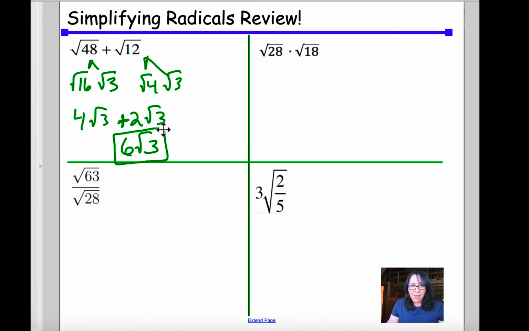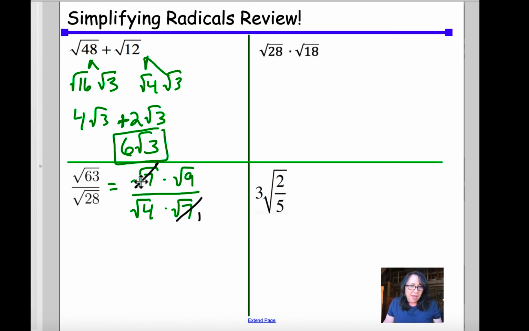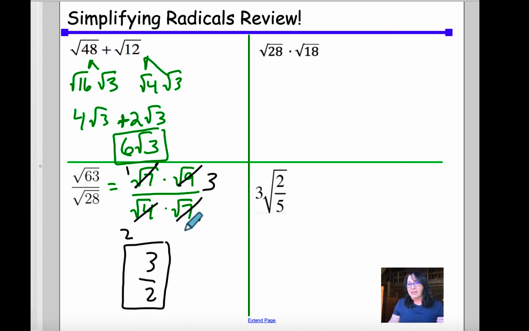And then we're done. For this problem here, I would try to figure out what value goes into both. For example, this is root 7 times root 9, okay? And on the denominator, it looks like I have root 7 times root 4. And so roots, again, get canceled with roots. So I can cancel root 7 with itself. That makes 1. Root 9 is 3. Root 4 is 2. My answer is 3 over 2. But there's so many different ways to get this. You may have done this a different way entirely.